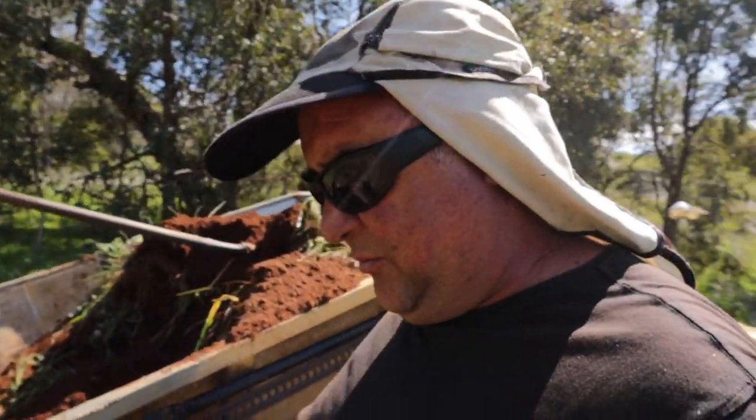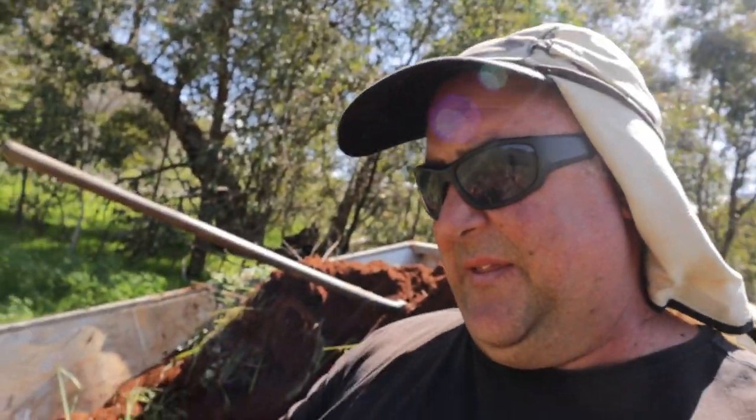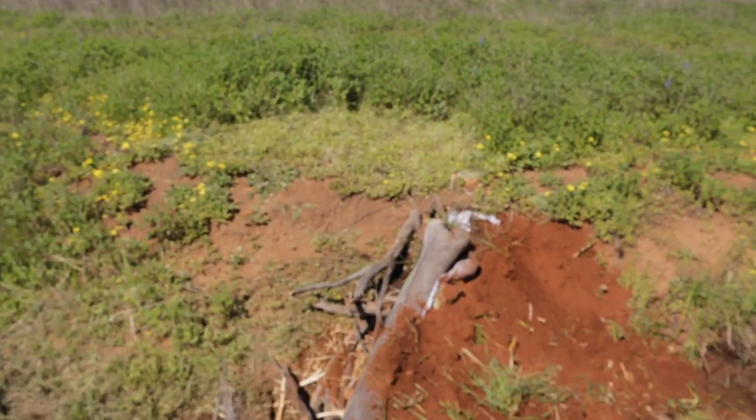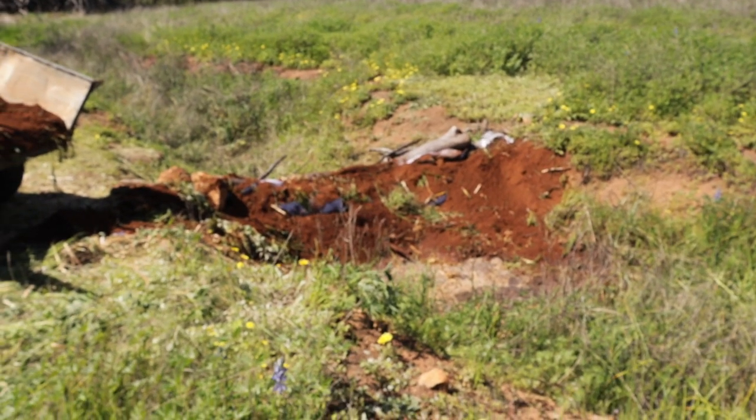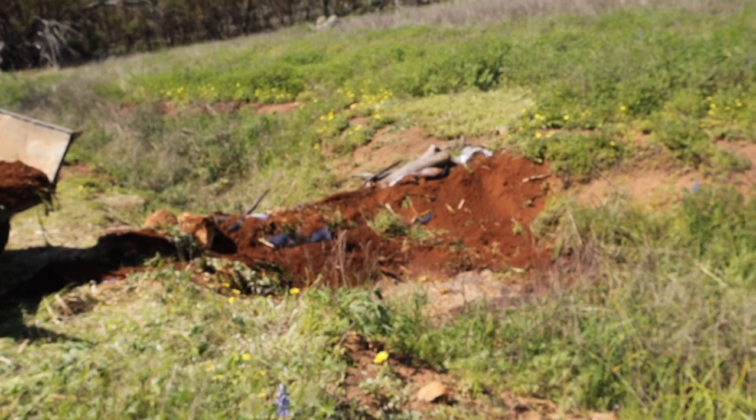Sick of shoveling, just gonna have a break for a minute. Done half the thing. I don't want to just tip it in there because then I'll have to get in the water and shovel it out. As you can see, it doesn't look very big on camera, but it's probably 3 meters wide at the top.